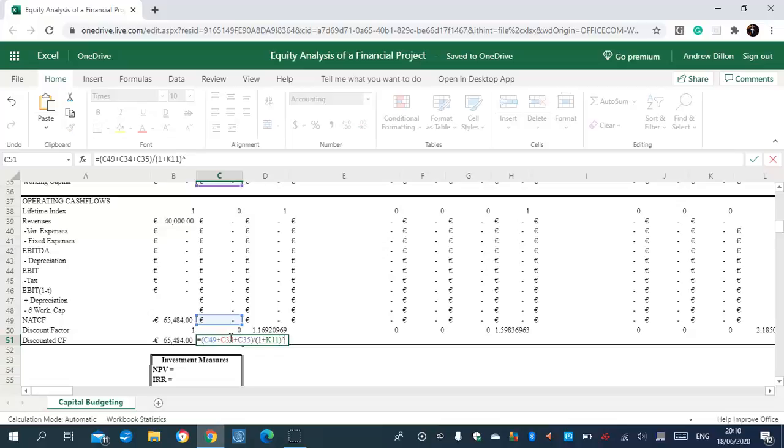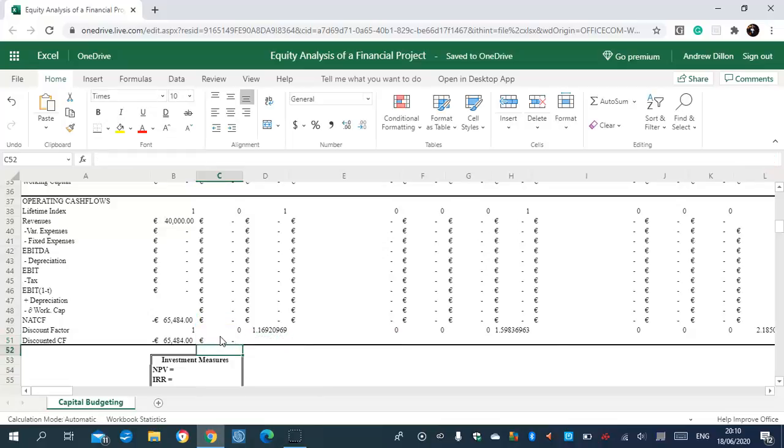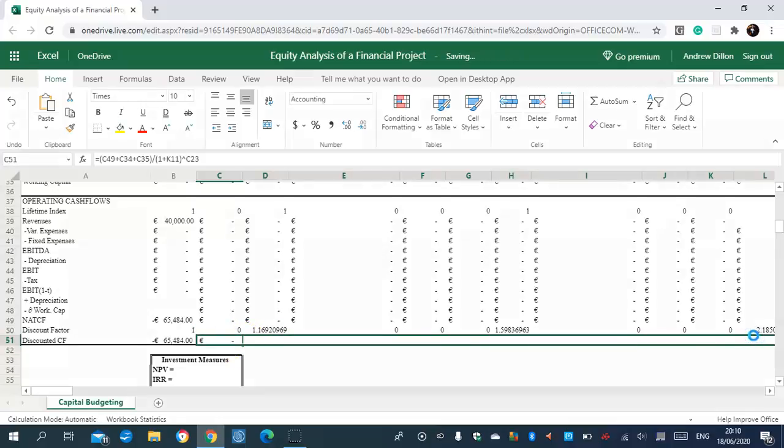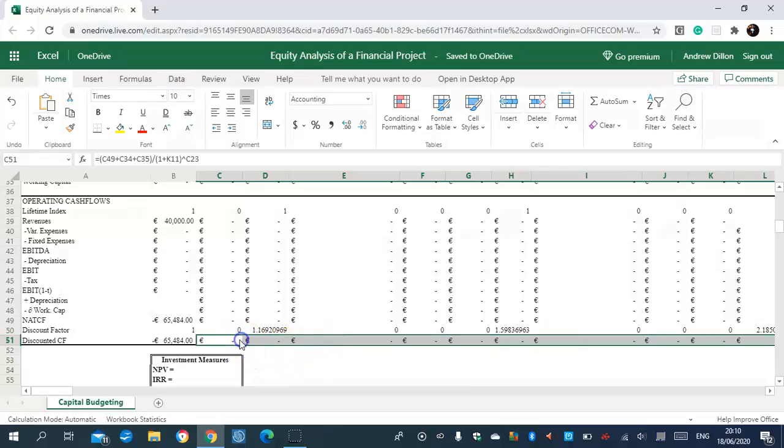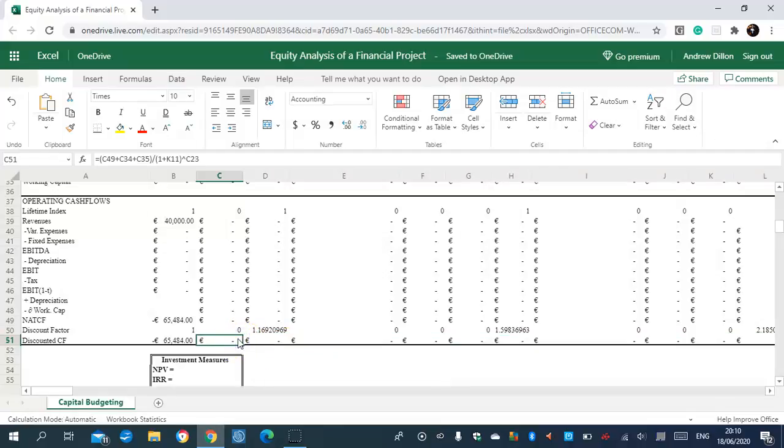Okay, and okay, that is it for now. So, unfortunately, we're out of time. So, I'm going to continue this and update this in the next Excel video and then finish this off. And I'll go down to the investment measures and then finish off the book value of equipment and finish this off as much as possible to get this financial project finished.